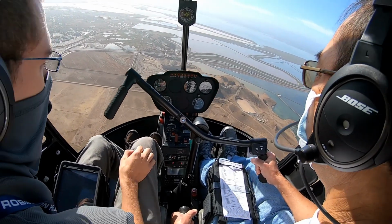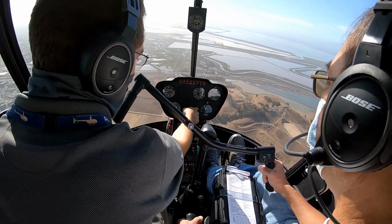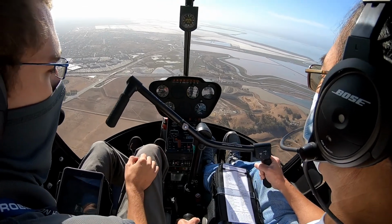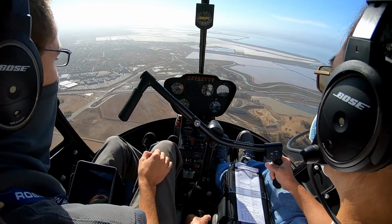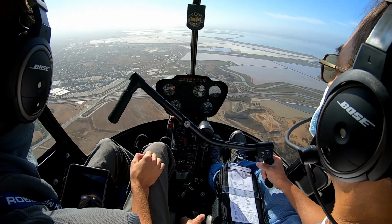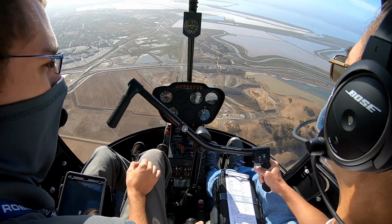You're not entering an auto, but you're definitely taking power out. You want to see a noticeable reduction in power, because you want the RPM to be able to catch back up. Oh, okay. So we want to see the needle go down. Yeah, the manifold. Alright, so let's cruise around. 60 knots is good, just like a regular flight. And we'll go again.